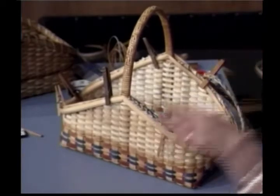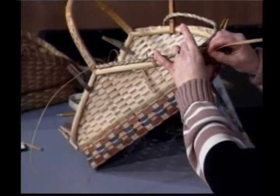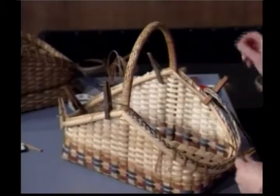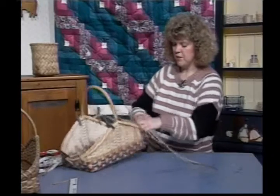And I'll just try to get as far as I can on this. Maybe I'll do a couple more here for you. So anyway, go ahead and finish this. Finish it around. Don't forget to cross at your handles.